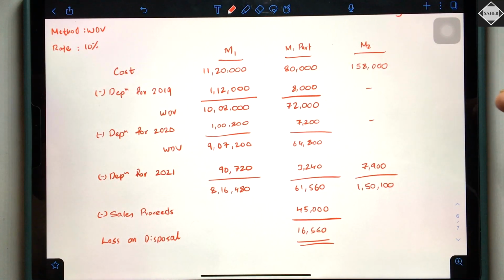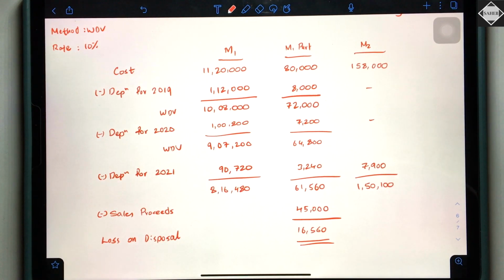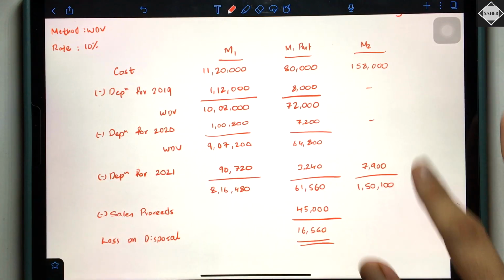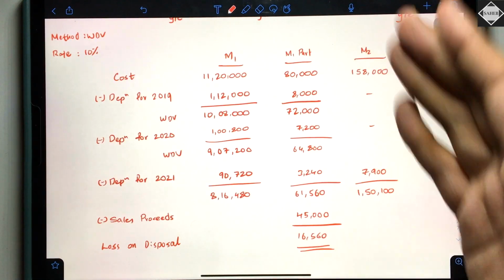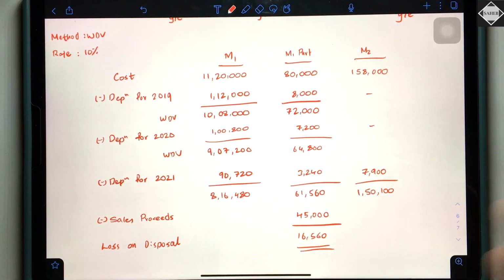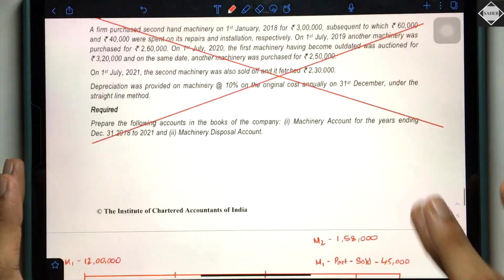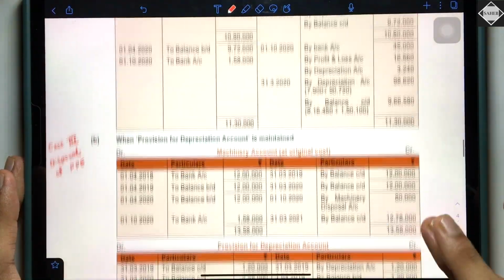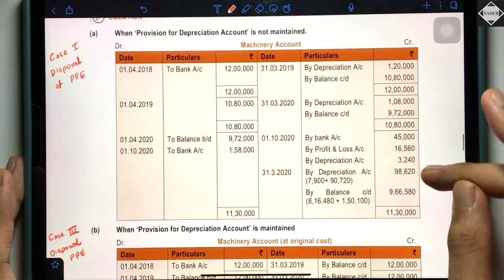Yeah, we have now all the WDVs, all the depreciation of all the machineries, and the profit and loss also we calculated. So this working note is really great in these questions when you have lots of machines and you have sold or purchased and all. As you go on purchasing, you have to keep on opening new columns for new machineries, right? And I have just broken this. So now the job gets really easy. You just can directly fill the information and do this.